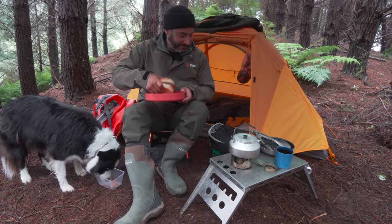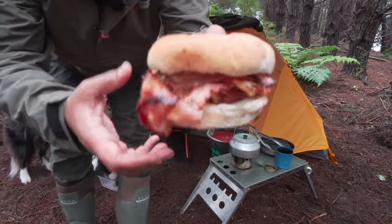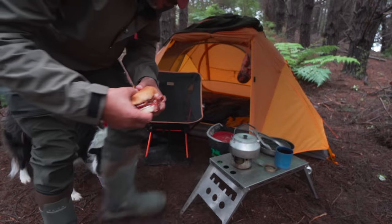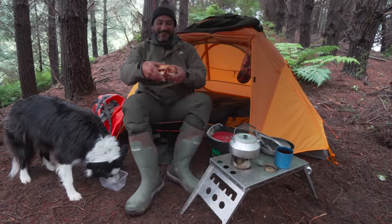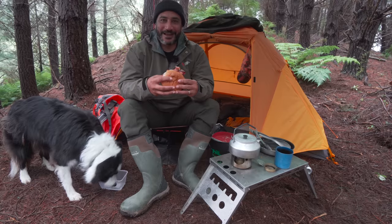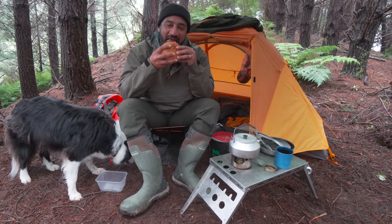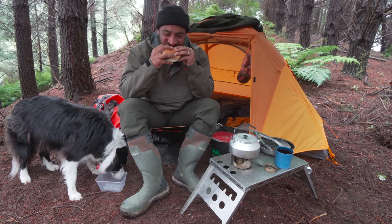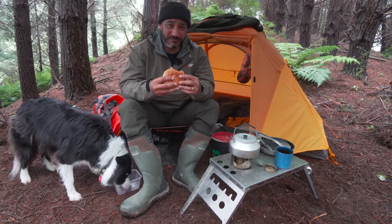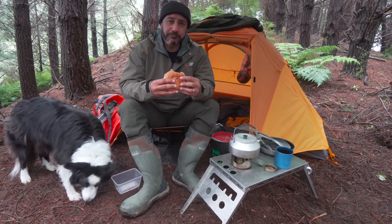Bon appetit, everybody. Bon appetit. I've got to show you this. Look at that. The brown sauce in there. Oh, my, my, my. I am suddenly a very happy guy. Mmm. Crispy. So good.